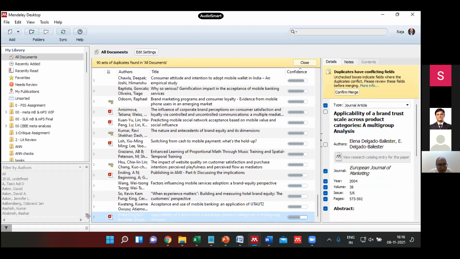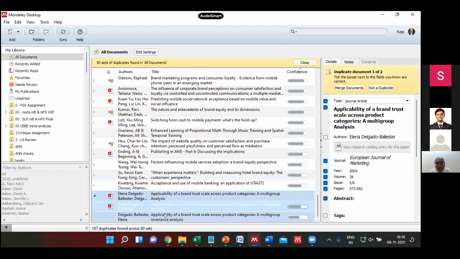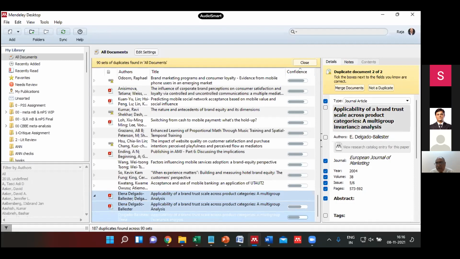So this research paper has got these 2 entries. Now what is the difference between the 2? You can make it out directly when I select this on the right-hand side. It says the confidence is much less compared to the previous ones. When I select the first one, look into the entries here. When I choose the second one, look into the entries here. Did you find the difference? Yes, sir. Yeah, in the title as well as in the authors.